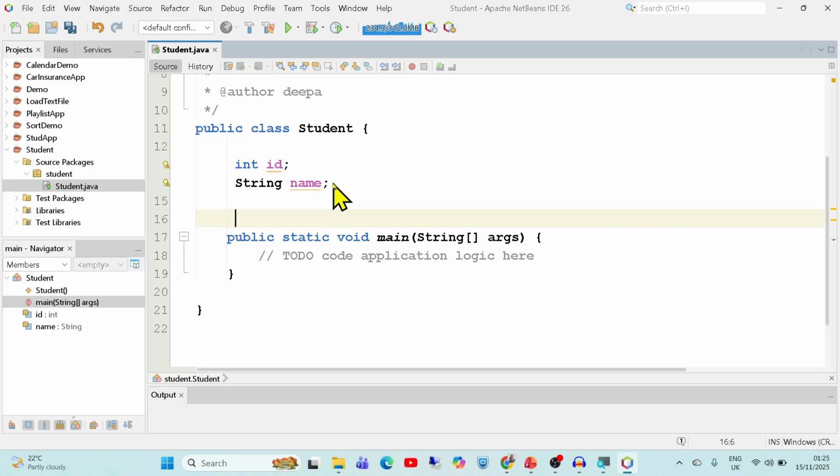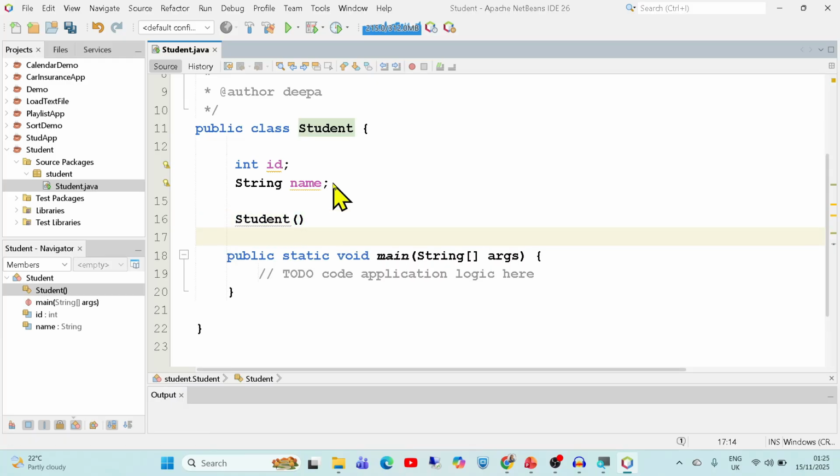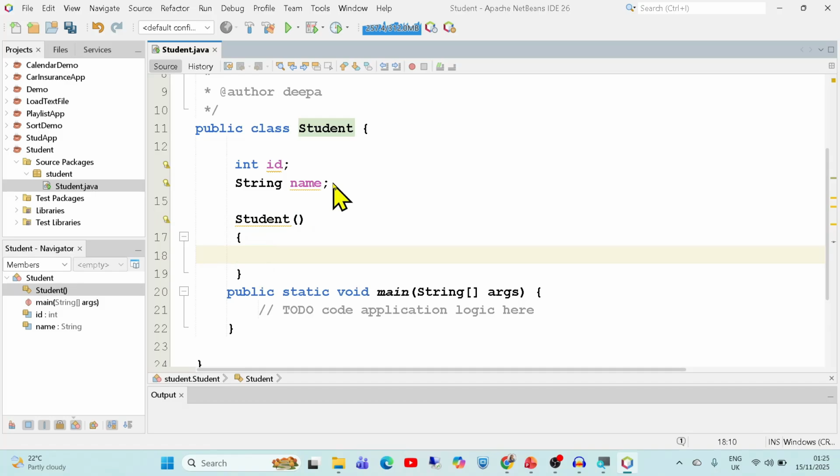Now we will write the constructor. So I will give the name of the constructor as same like a class name, that is student. Okay, so here student is a constructor having empty parameters, means I'm not passing parameter here, and also constructor do not have any return type, means I cannot write int student or double student, as it is a constructor. Now within this constructor, suppose I want to display a message, this is default constructor.